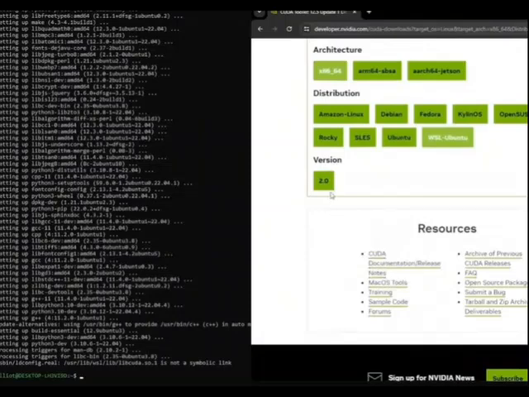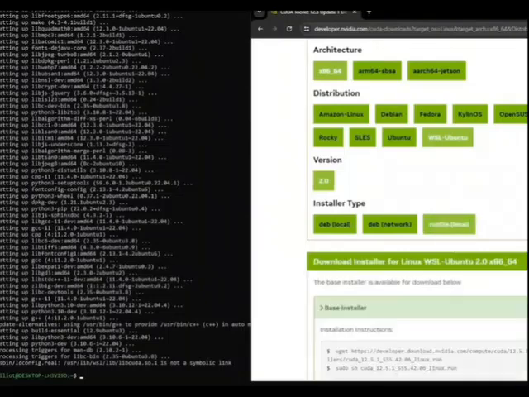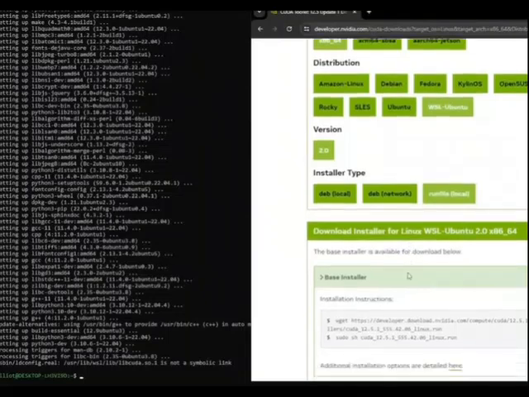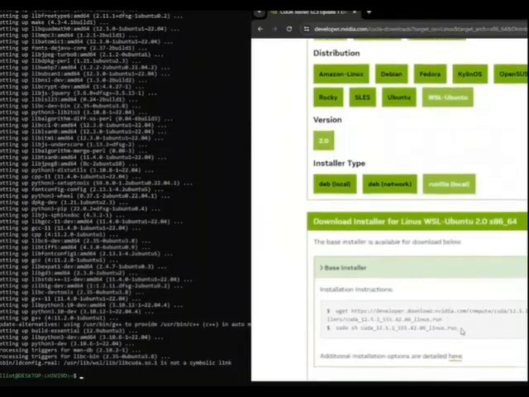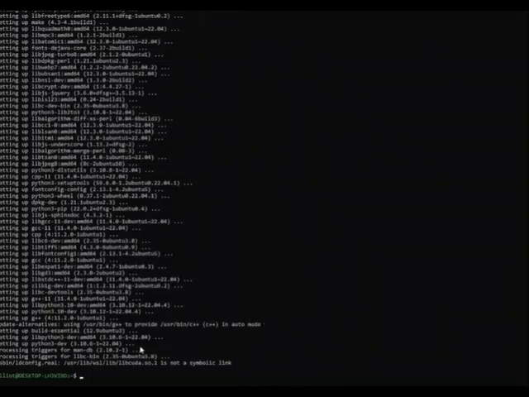Click on the version 2.0. So you have to follow these instructions that have been given on the website. You can directly put them in the terminal. So here I'm going to do the first one, copied it, and now I'm going to paste it in the terminal.